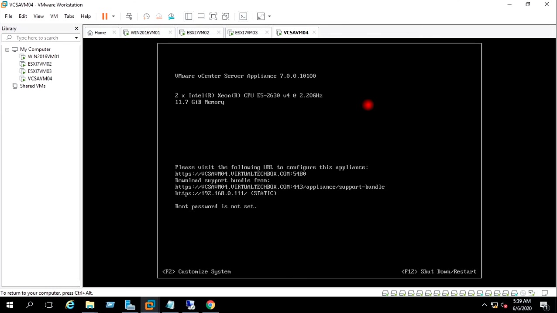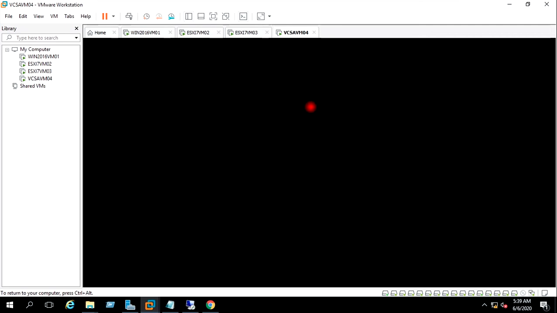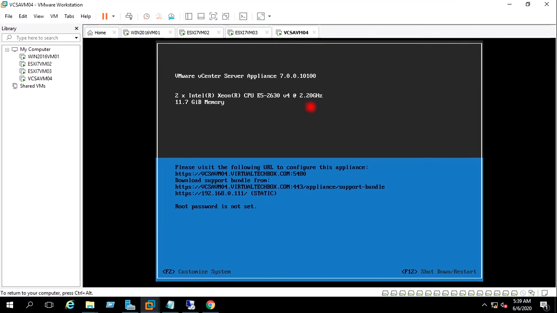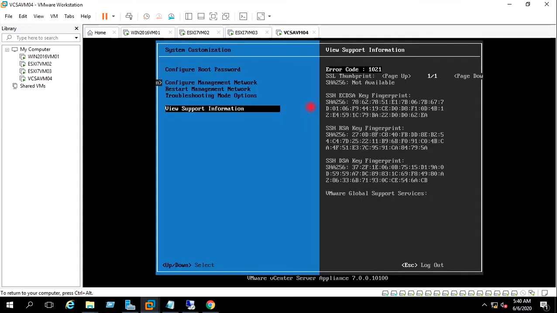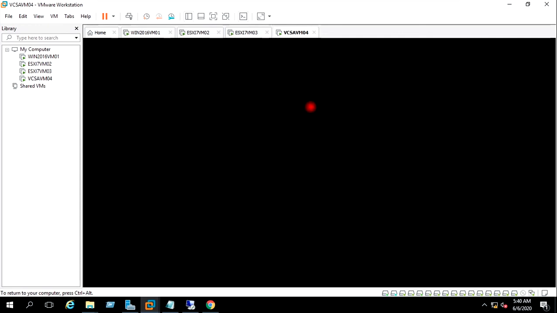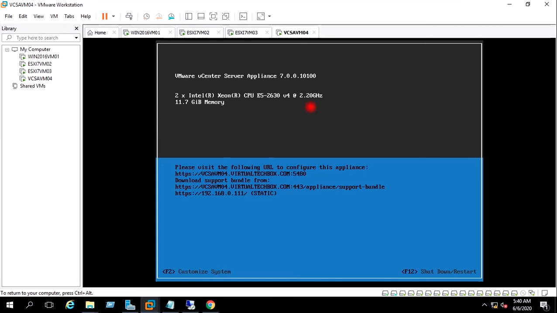A message is coming: root password is not set. To set the root password, I will press F2. I will provide the new password here. I will confirm the new password. Enter. I have set the password for the vCenter.